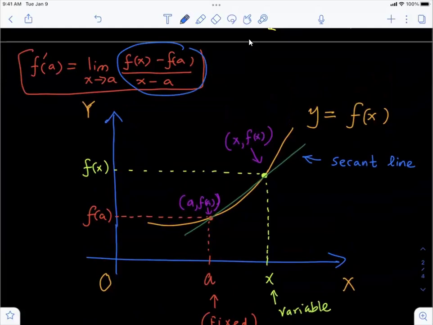So what we need to do in the next step is to move this variable point x towards a, so that you can have this limiting process. So this limiting process will result in something. Now, to understand that, let me have another point here. Let's say I started moving point x towards the left side because I need to catch a somehow. So I started moving to the left according to this picture. So when I do that, now let's say my new location of x is right here.